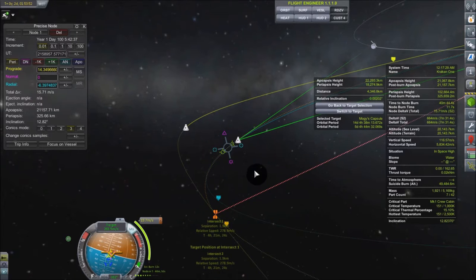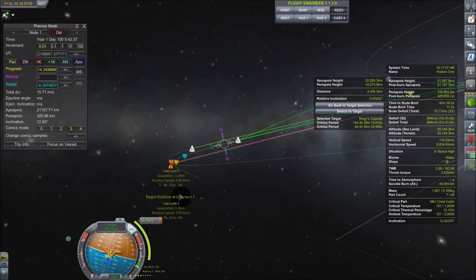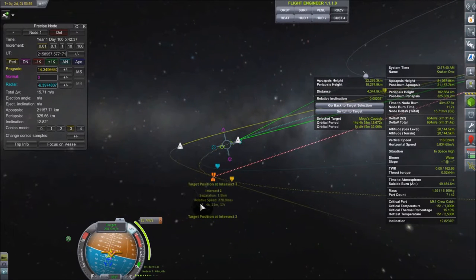Okay, 1.9 kilometers, that's pretty darn close. I'm going to F5 this. It's going to be a difference of 278 meters per second, which is actually not much off from the last one. The difference is we're going to have a lot more pitch authority now that we don't have that extra weight on the back of our ship. And that ought to make this rendezvous a little bit easier, hopefully.